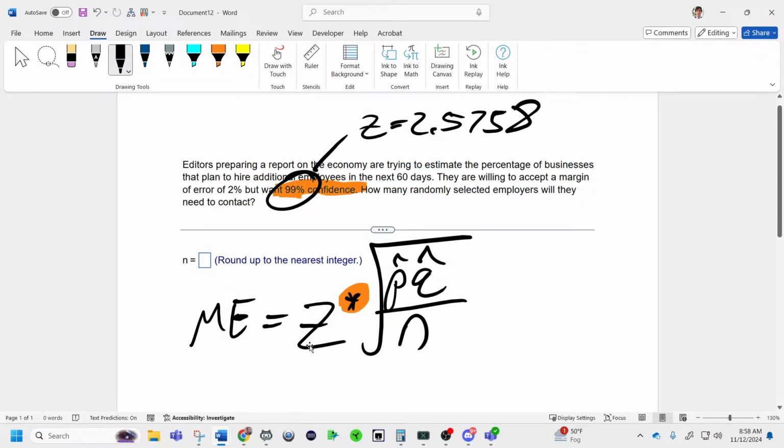But it says, what would they need as a sample size? And the sample size is what we're solving for in the problem. So it says, to obtain a margin of error of 2%, what sample size would you need? And the only thing we know right now of this equation is z. This question is a little tricky: since you don't know what p hat and q hat are, you just go with a non-biased estimate.